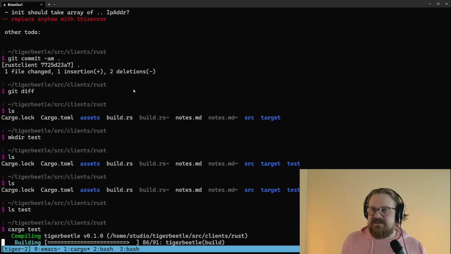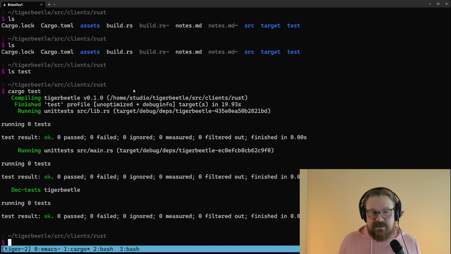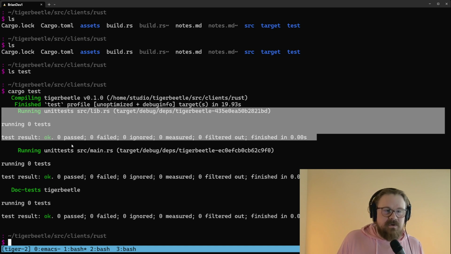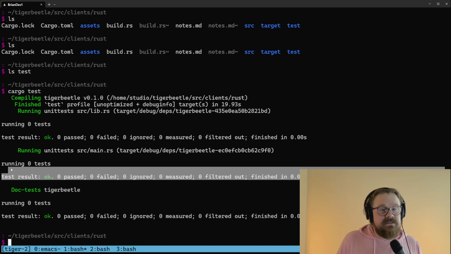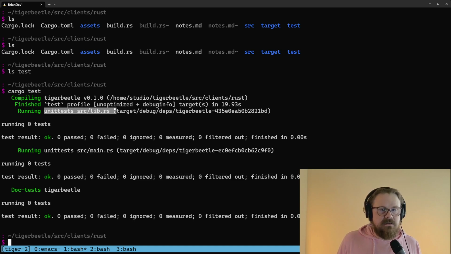Cargo actually picks up tests from many different places, so we might see several different sets of tests running here, and most of them will be empty. That'll create a lot of visual noise, but let's just see what it does. Probably what I'm going to do is disable some of Cargo's test suite so it doesn't run doc tests or the unit tests. So here it tried to run 3 test suites. The first one is the unit tests inside the Rust crate, which we have none of, and I don't really expect us to have any unit tests, but we might at some point. These are the doc tests. No, what is this? Source lib, source main.